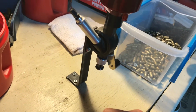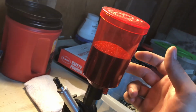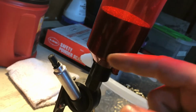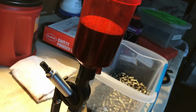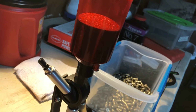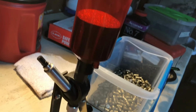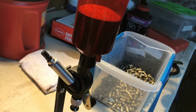So, there you have it. Something to consider: how to use this Lee system here with the perfect powder measure and the scale together. The easy way, in my opinion, is to set yourself to a point here that's easy to deal with, pour it, and then measure it. And work your way back till you're getting a consistent pour at the grain weight, because like I said, the scale is your grain weight.